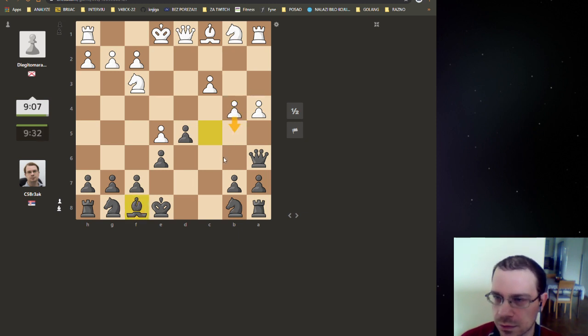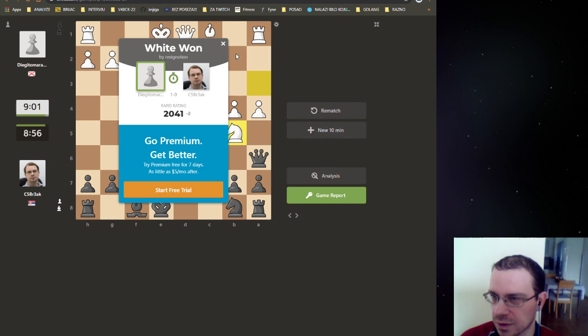Okay. Bishop f8. And now he'll play b5 or not. Okay. So you just don't allow anything. Okay. Was hoping for knight c6 so he can have fork with b5. And I have blundered. Well done. I lose a rook either way. Okay. Well done. Good blunder.